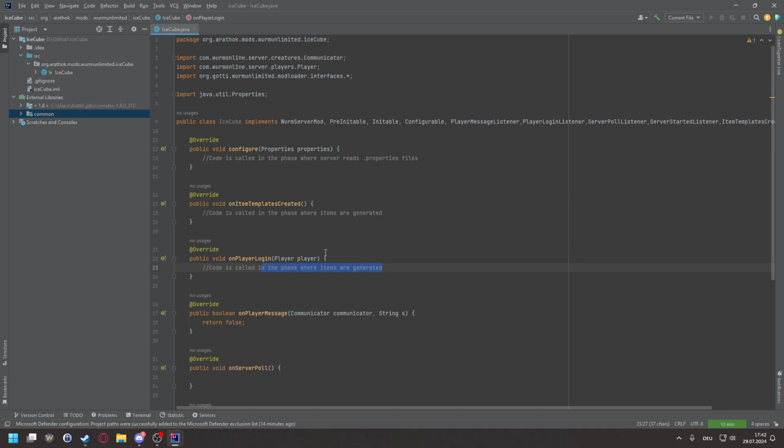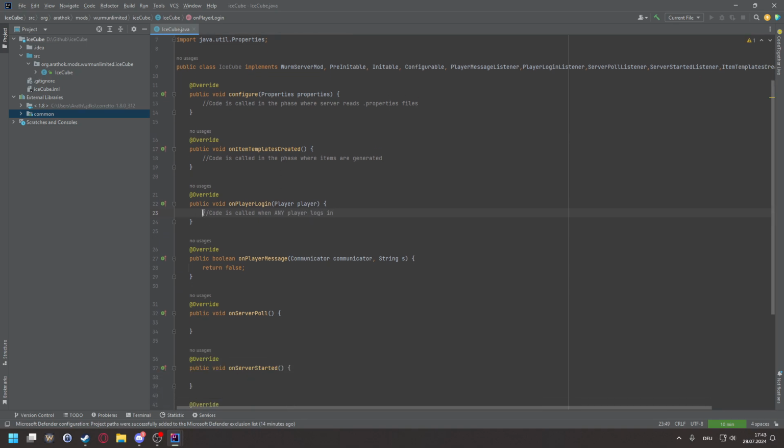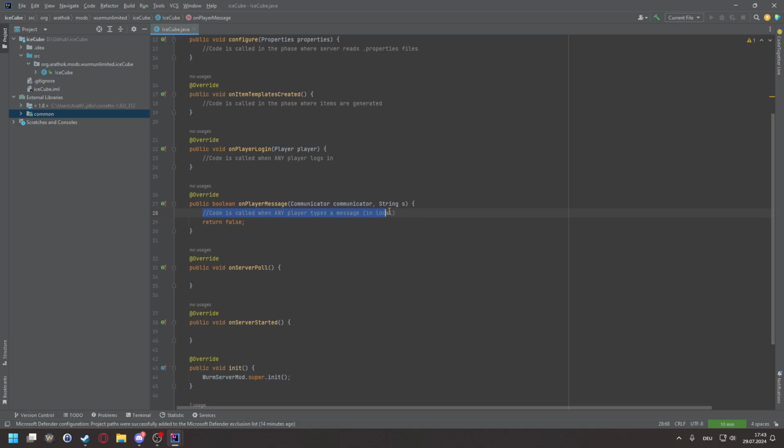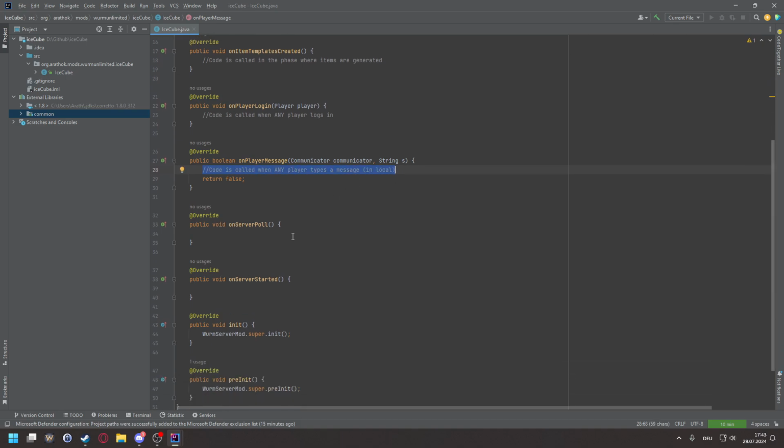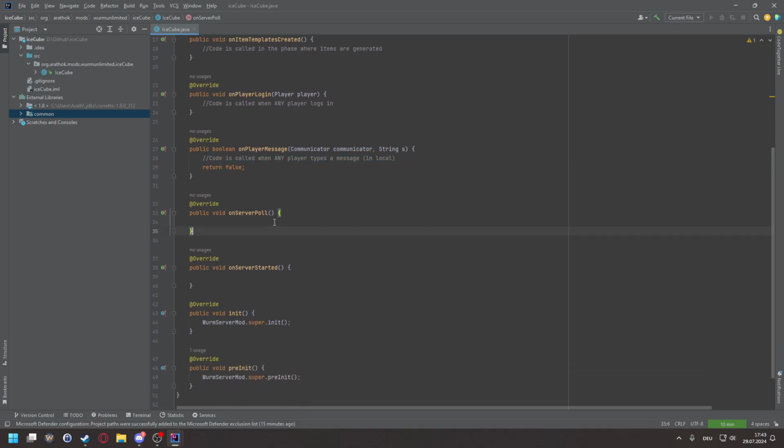Is called when any player logs in. This code is called when any player types a message, I think in local. I know that it works in local, but I don't know if it works on the global channels.